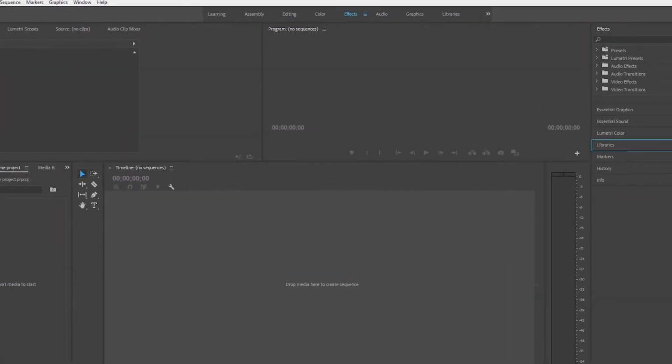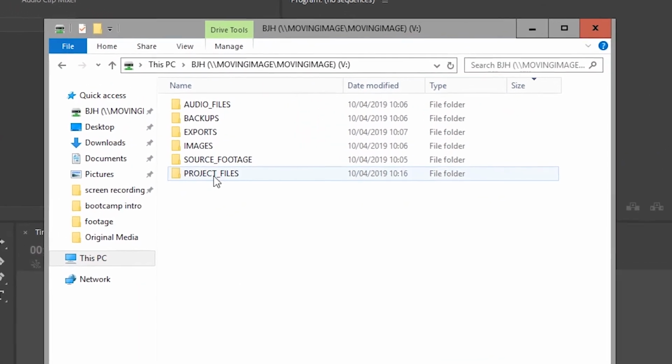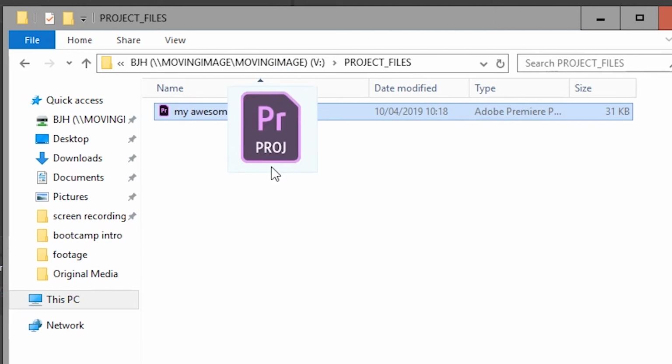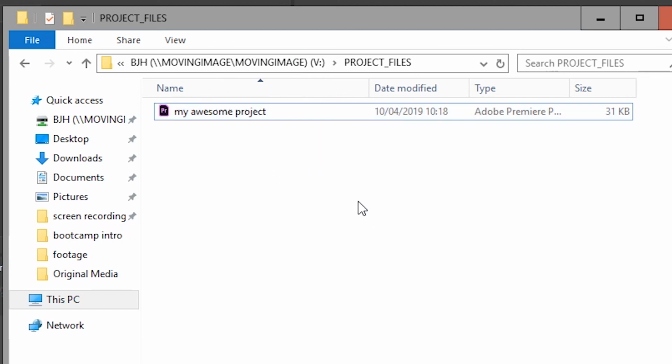And if we go into our moving image drive, into our Project Files folder, here's the file it's saved. Now, a Premiere project file can be tiny because really it's just a text file that describes when a video clip starts and stops, or a list of video files start and stop. It contains information about how things are arranged. This isn't a video file. It's just a description.